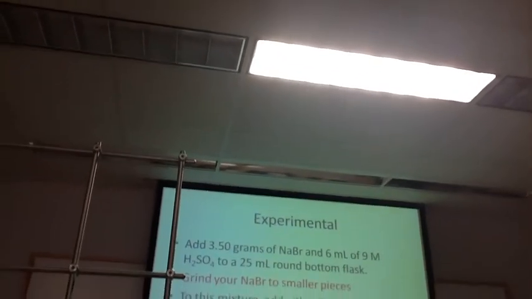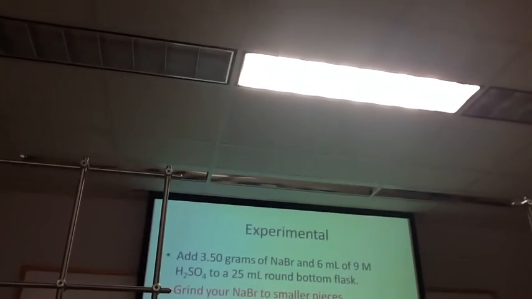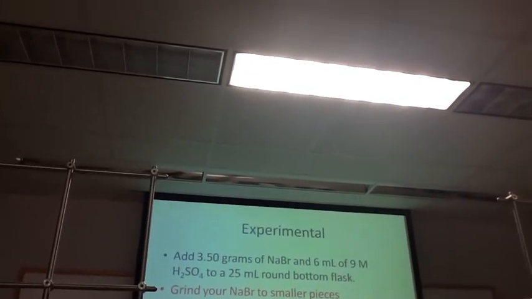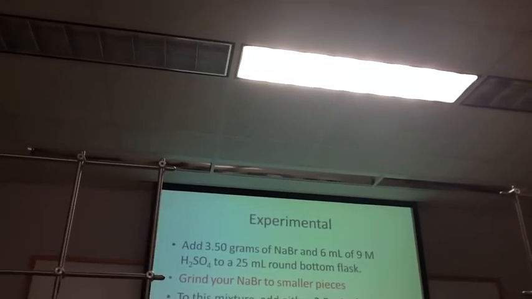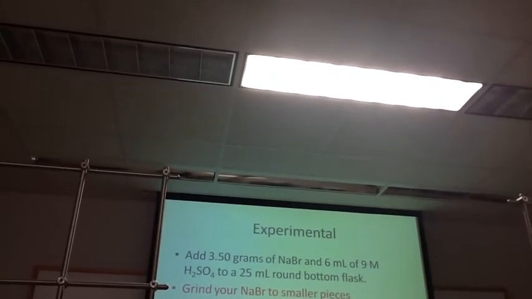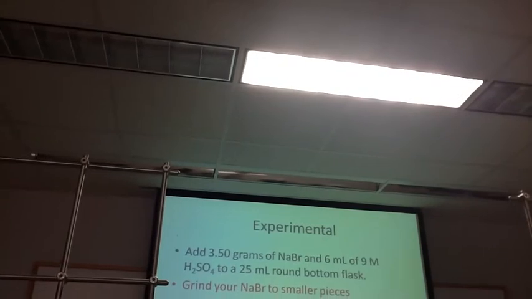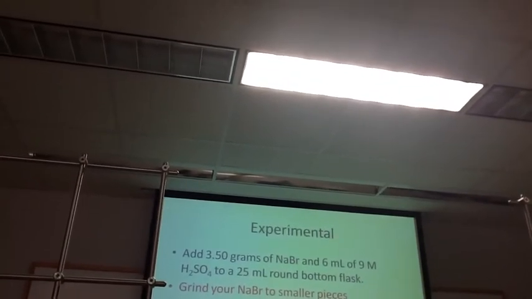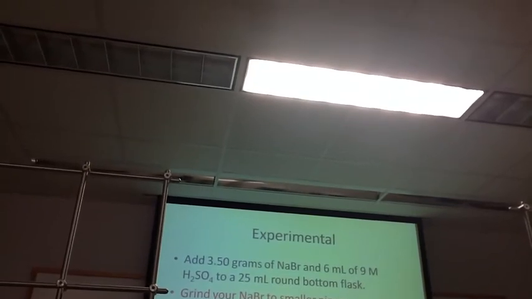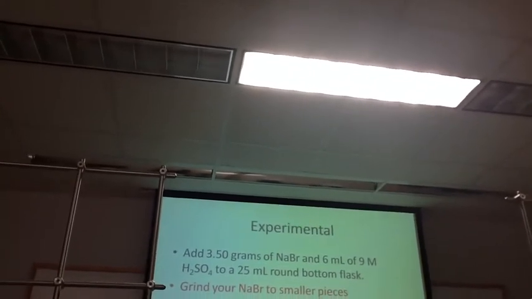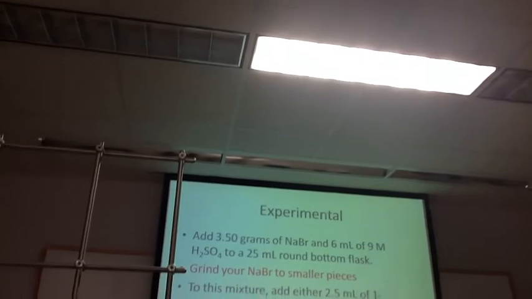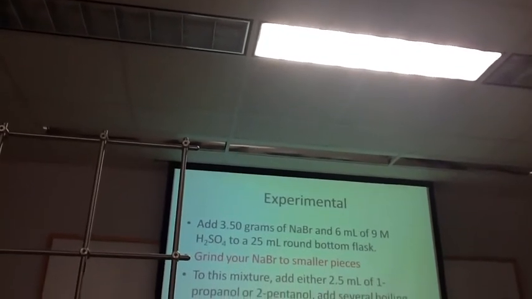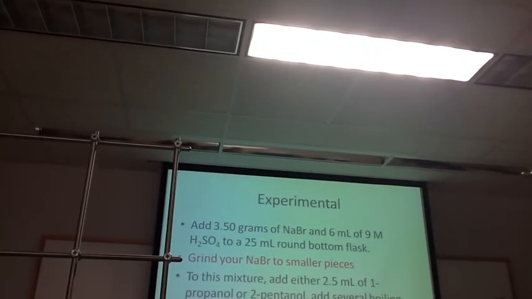Okay. So this experiment is actually very straightforward. If you look on your handout, this is just pulled straight from there. So you're going to start out, you're going to use these flasks. We've set everything that you need up here in front of the lab. So you can see these nice plastic bins. You're going to be able to get most everything that you need from up here. So using one of these reaction flasks that's going to be found up here, you're going to add 3.5 grams of sodium bromide, 6 milliliters of the sulfuric acid there to one of these round bottom flasks.